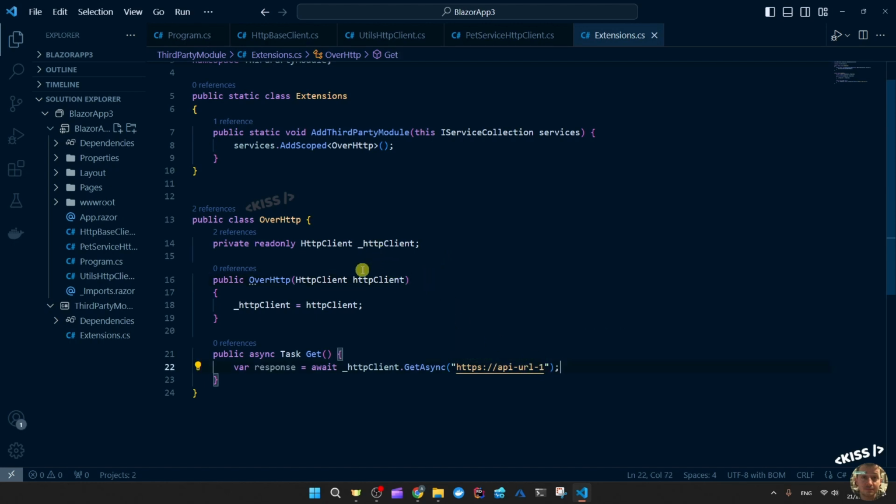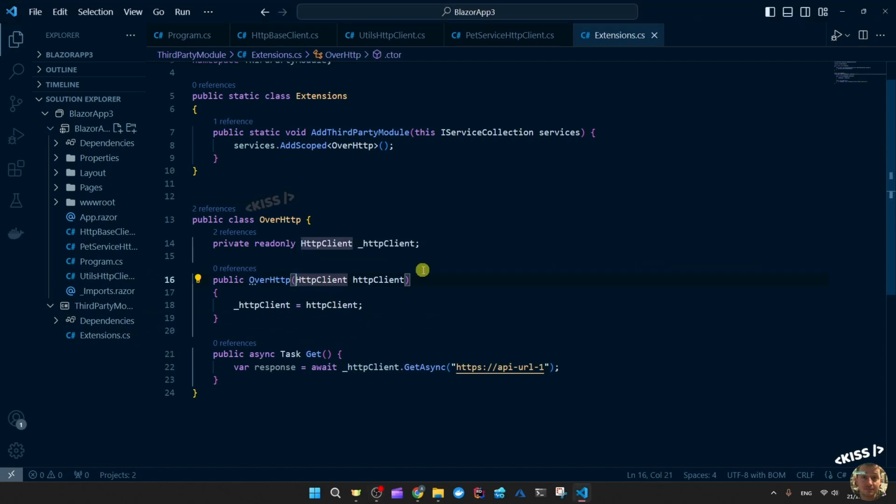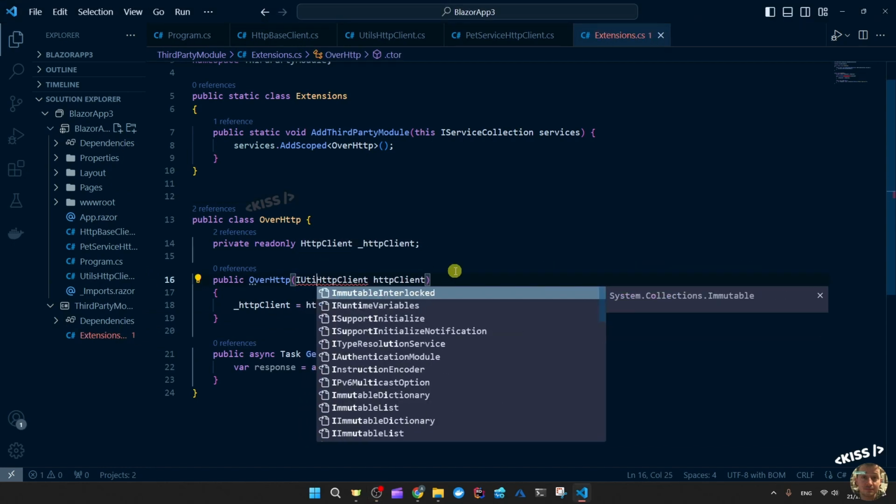So are we going to use the utils HTTP client or the pet service HTTP client? That's crucial to know. If we just use the HTTP client, that's not going to work, they just get mixed up. And since this is a third-party module that shouldn't know about the projects that would implement it, we couldn't just say utils HTTP client.